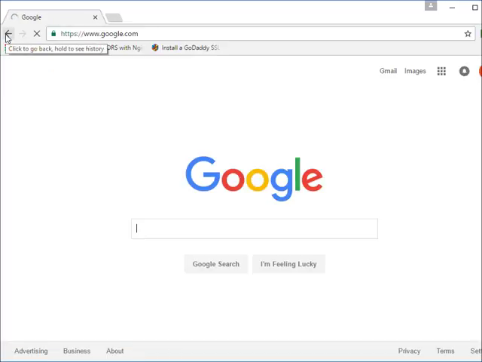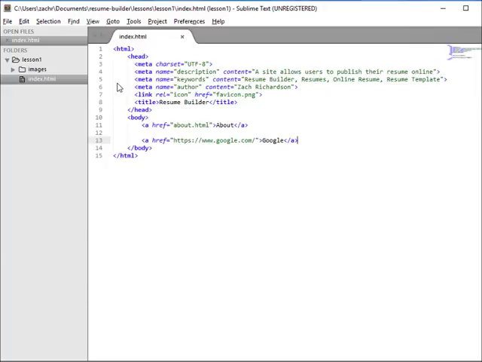That's cool, but a lot of times we don't want to build a web application where our links actually divert people away from our site. Instead, we'd prefer to have it open up in a new tab or even a new window, but probably just a new tab. And we can make that happen by adding one additional attribute within our HTML anchor tag, and that is the target equals _blank attribute.